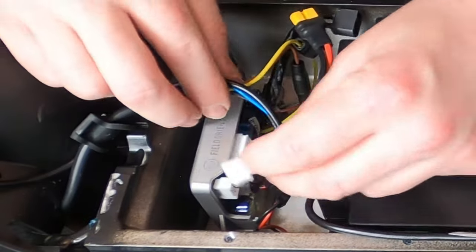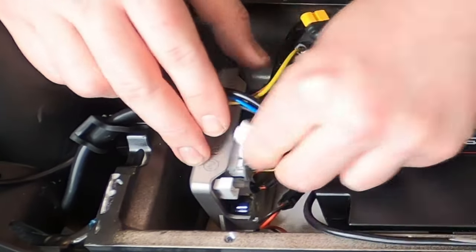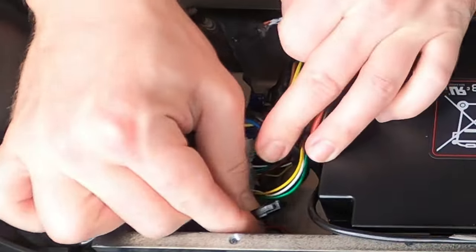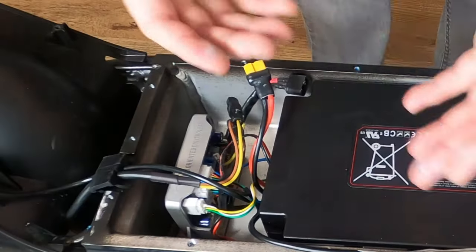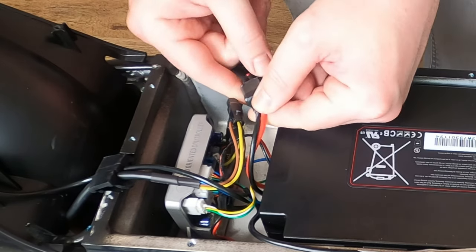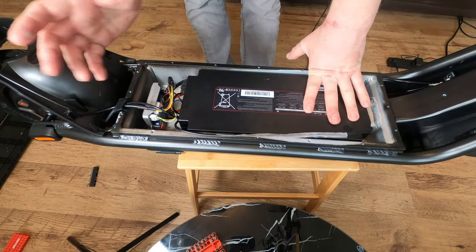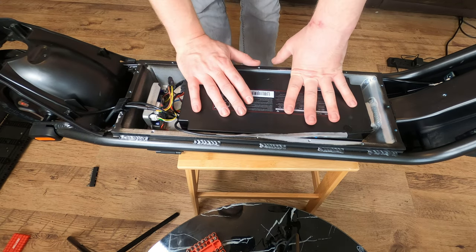Now we're going to plug our wire in where we found it before, making sure it goes in the right way, and our charging cable as well, which is this one here, to the charging point. And then the final step for putting your battery in is to make sure your two connector cables go together. I think they may be XT60 cables. And then we're gonna go ahead and pop everything back together and we should have our scooter ready to ride again.